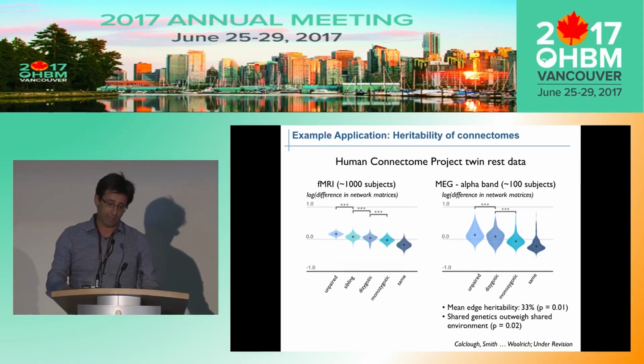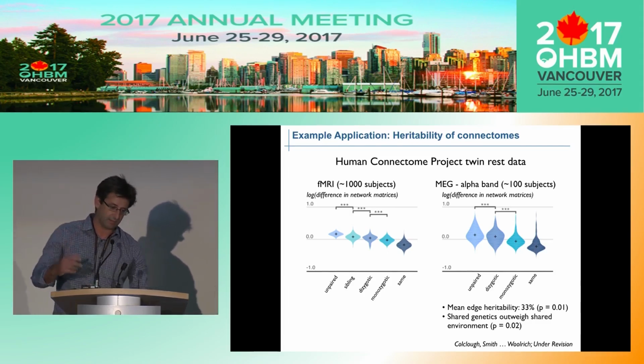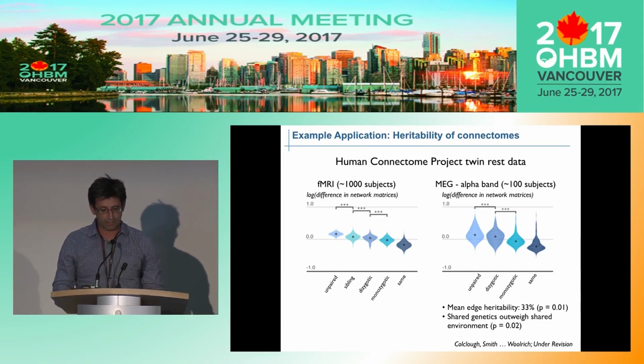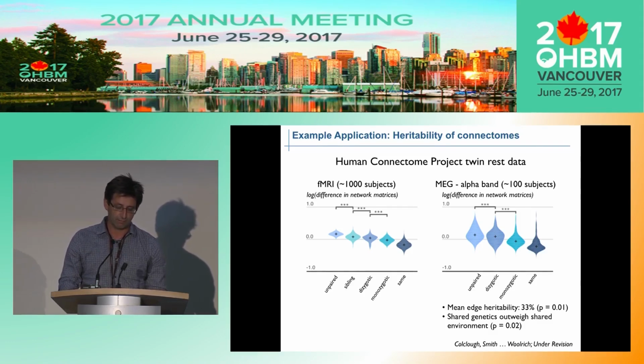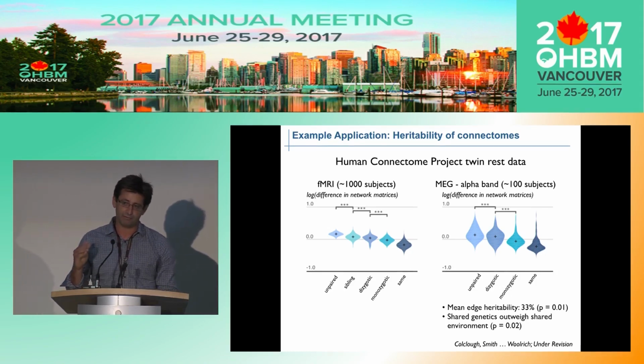And we can also look at the fMRI data in the HCP, of which there's a lot more data, approximately 10 times as much, and we see the same effects. We see the same effects of heritability, and we see the same effect of shared genetics outweighing the effects of shared environment. And the effects are even stronger, mainly because of the huge amounts of extra data you have in the fMRI data. So one reason for having this kind of analysis, apart from looking at heritability, is really showing that we can now do things in electrophys which are very similar to what we can do in fMRI data.